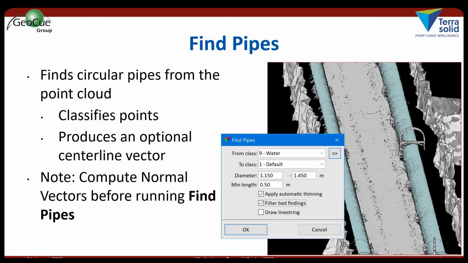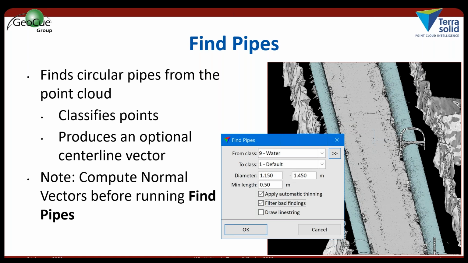So it will locate the pipe features. It's looking at the diameter, so you want to put in a diameter that's slightly smaller to slightly larger than the size of the pipe that you're looking for. And this tool can be used both for mobile driven tunnel systems and also for terrestrial tripod mounted scanner systems.